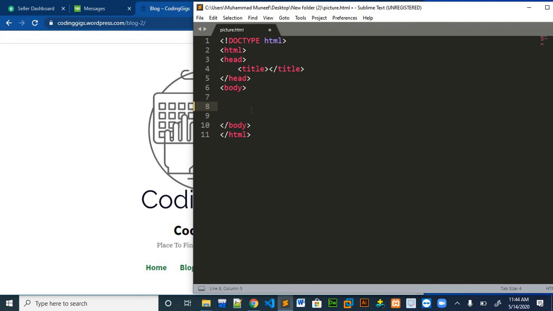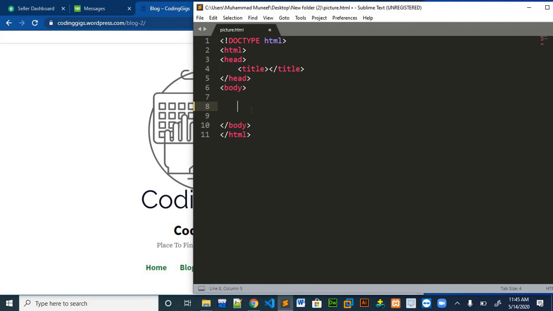Suppose we are making a website or any project which has two or multiple pages, and we want to send the user on a click to that page, so for that we use relative links. And permalinks are used within the page, just like you have seen in many pages that there is a link on the lower side of the page that goes to top, and when you click that link, you automatically go to the top of the page. Such links are called permalinks. So we will see all the links one by one.